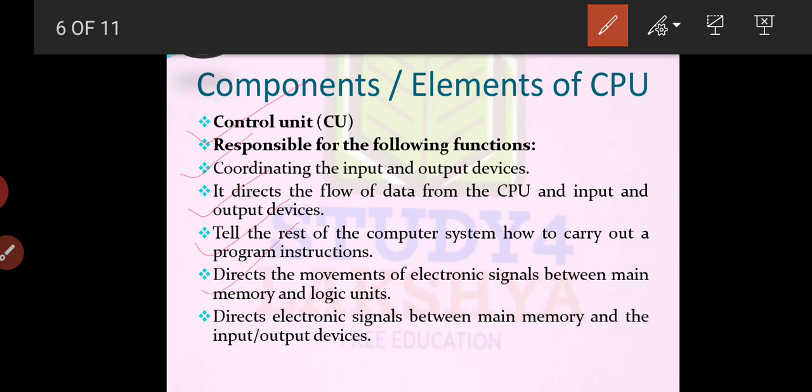We will see in future classes how it works. So the movement of the electronic signal between the main memory and the logical unit is controlled by the control unit. It also directs electronic signals between main memory and the input output devices. Okay, it also does the control and coordination between the main memory and the input output devices.